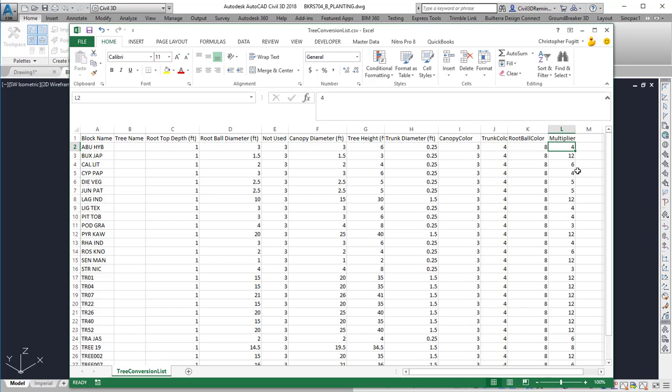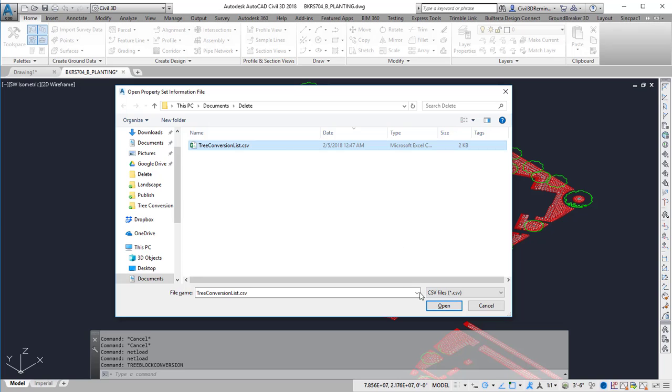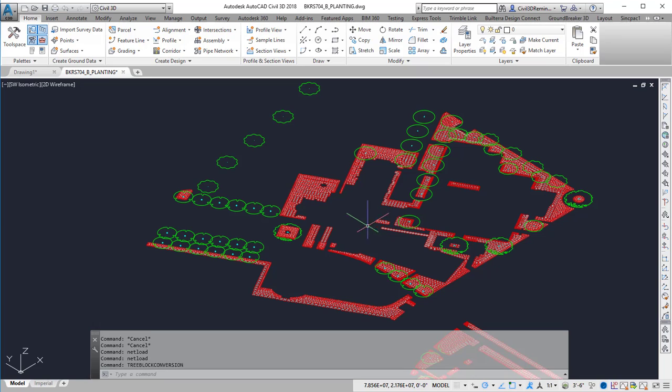And they're just the index colors, or the AutoCAD colors, an index that you'd select. And then there's a multiplier to help size it based on the block properties. So if you insert the block and it's not 1-to-1, you have to apply a scale for it to work out. And so you select it, hit open, and then it's going to go through and assign those. A regen is required to get it to update.